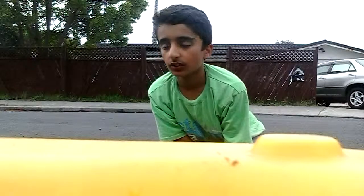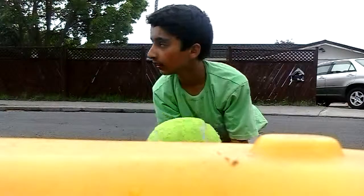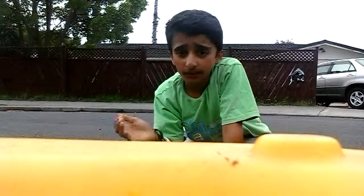Last video, which was kicking this ball three times through their cap. It's not going to be like that. It's going to be, I have to try, it's not even getting it in. The challenge is to curve this ball, and maybe if I'm lucky, it'll get in.